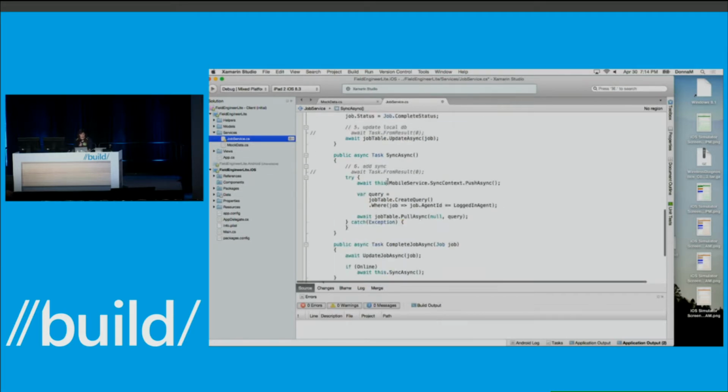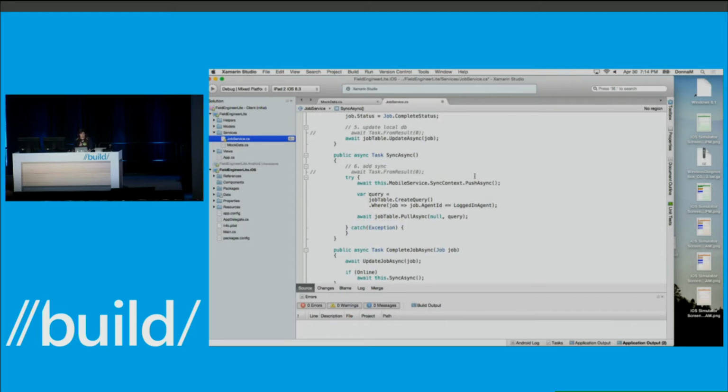This is slightly longer, but it's still pretty reasonable. First, what you're going to do is push changes that you have pending. If you actually pull changes and you have pending changes on that same table, the SDK will actually call push for you. That's how it makes sure that everything is consistent. Now I have a query, and basically what I'm saying here is that this app should only have those jobs that belong to this particular technician. We don't want every single job in the world showing up. That takes up a ton of space, and also your UI is probably going to look really weird. And then what you do is you pull async with that same query.